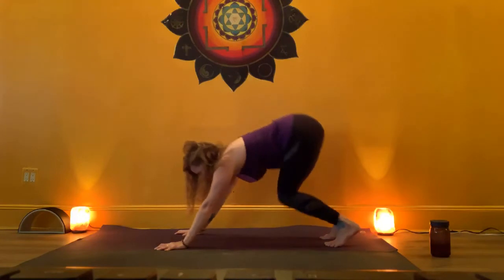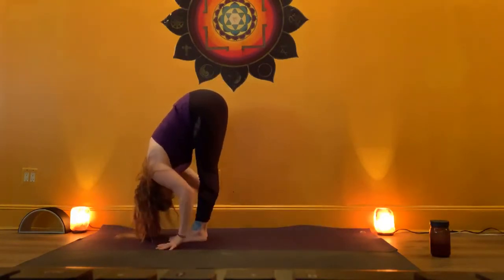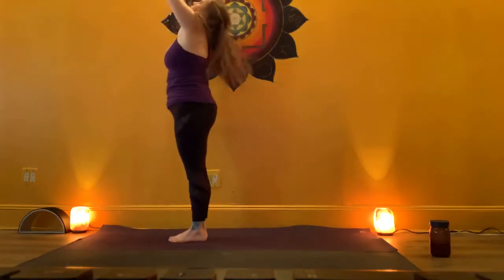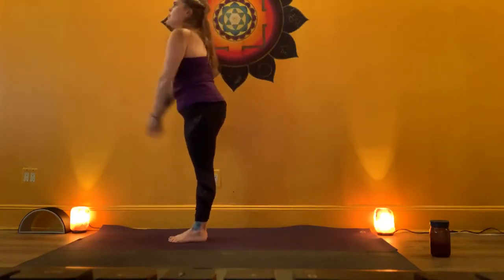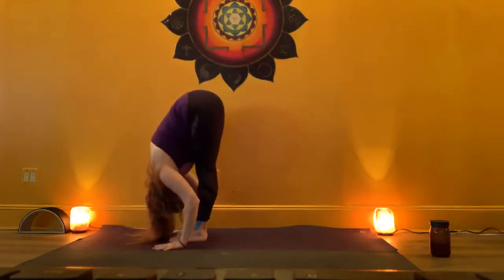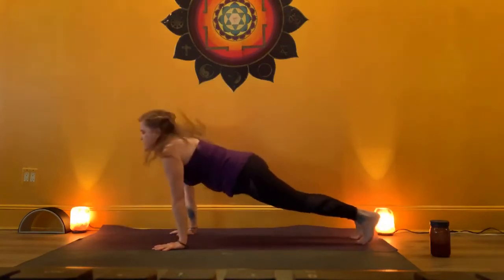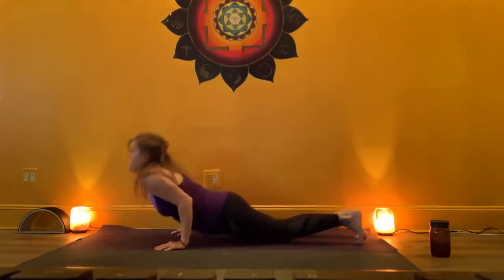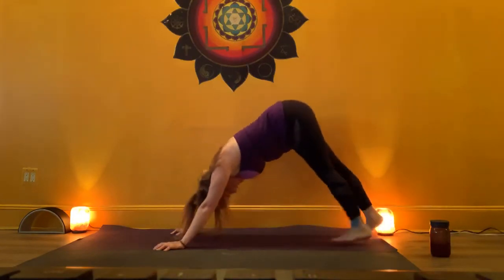Forward, drop, feet to hands, inhale. Fold forward, exhale. Use the arms, reach up, inhale. Palms together, exhale. We have two more like this. Arms up, inhale. Fold forward, exhale. Take a breath, look up, inhale. Jump back, lower down, exhale. Upward dog, inhale, look up. Downward dog, exhale, deep breath.